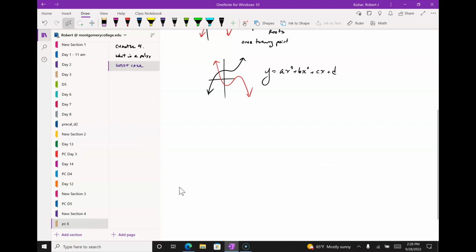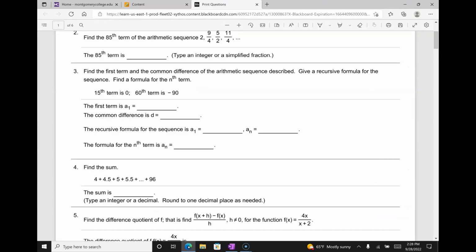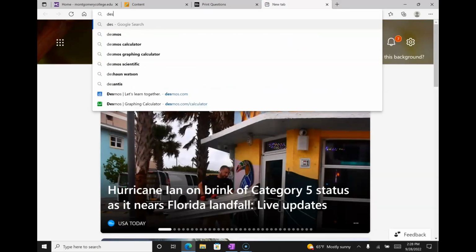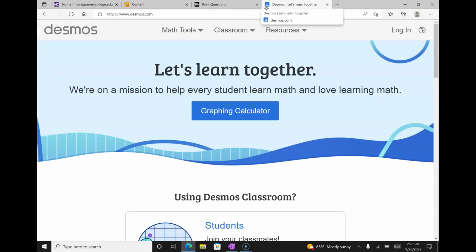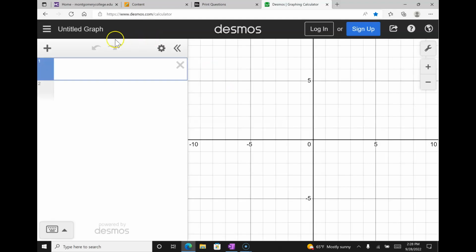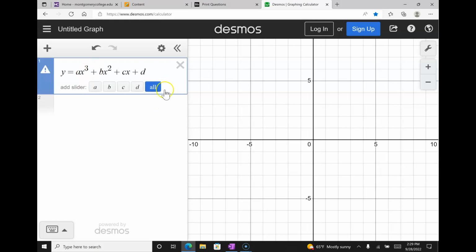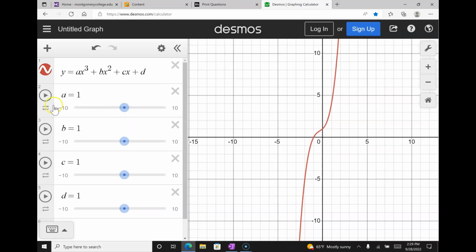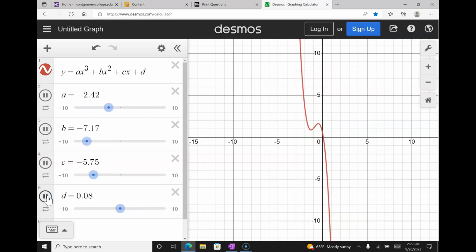It's kind of fun to play with this on Desmos if you can open it for me. It's fun to play around with this a little bit. In Desmos, it's easy to make little animations. So I'm going to say y equals ax cubed. I use the up arrow for cube. Up arrow cube. Right arrow plus bx squared plus cx plus d. And I want to make them all sliders. And I'm going to animate them all. To get to the square or the cube, use the caret up arrow.